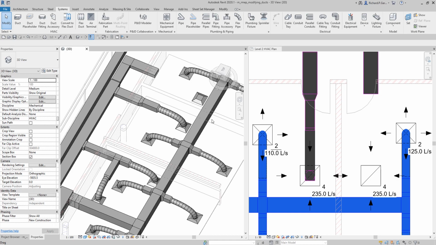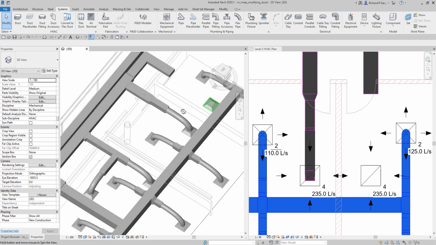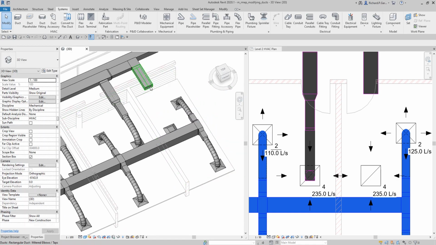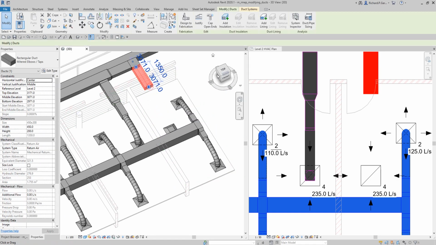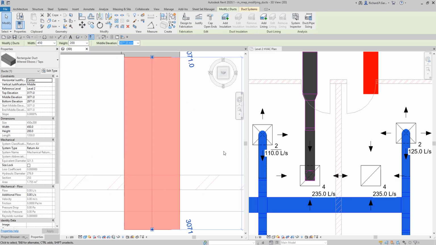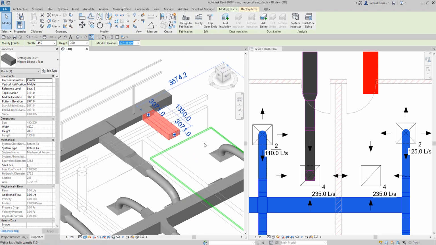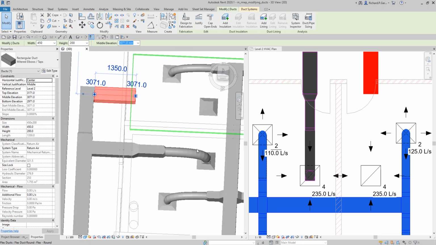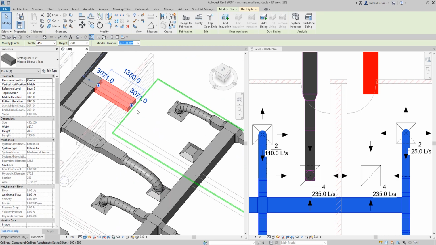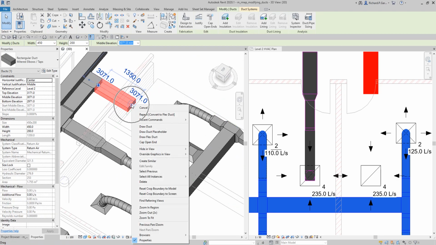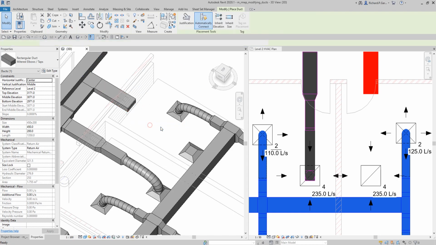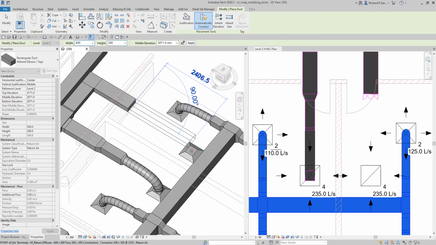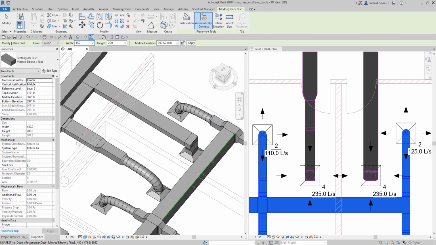Okay, so for the last one, I can just simply drag this. Actually, you can click that. As you can see, I am doing it also in the 3D view, right? So I can create that in the 3D view. So I'm going to right click here, draw duct, and then I'm going to click there to the connection. There you go.